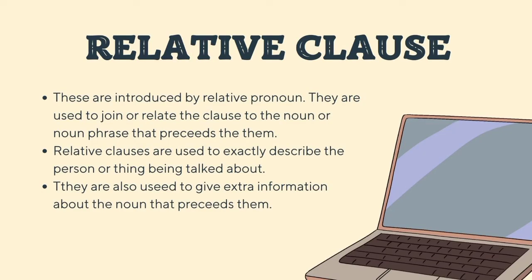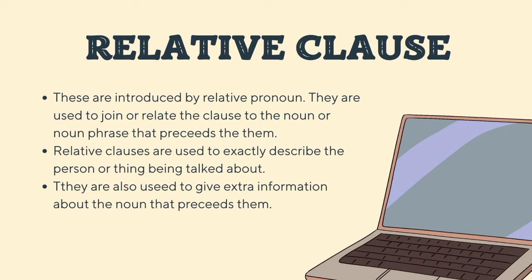Okay, so relative clauses are introduced by relative pronouns. They are used to join or relate the clause to the noun or noun phrase that precedes them. What do you mean here? The relative clauses that we have are those I mentioned at the beginning: which, where, who. Those are used to link the clause to the noun.